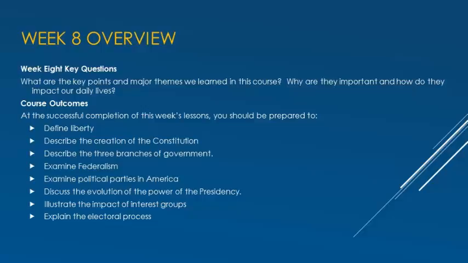Describe the three branches of government. Examine federalism. Examine political parties in America. Discuss the evolution of the power of the presidency. Illustrate the impact of interest groups, and explain the electoral process. To help you prepare, we will also be taking a brief look at how to succeed on your final exam.